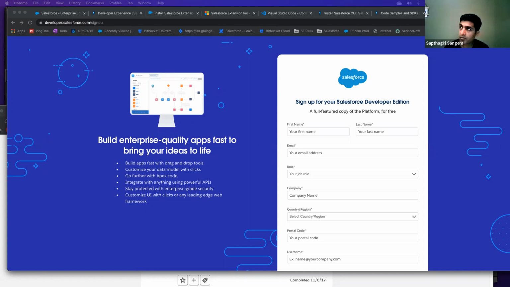When we went through the admin training, I asked you to create a free training org. We don't need that one. Those ones, whoever created them, should be expired by now, because they are only valid for 30 days. Now this one, whatever you are going to create, will be with you forever, as long as you log into this instance at least once a year or something. If you write some code and want to have it for later, you better do those things in these developer versions.